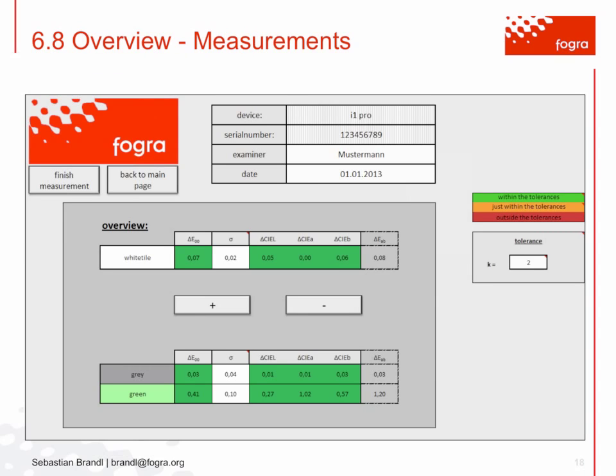This is a tolerance definition. You put in your coverage factor K, which is here 2. This is not a definition. You can play around with it. The important factor is that you find out the typical variances or standard deviations of your device over time, and you should deduce and establish those limits on your own. We recommend to use this K factor of 3. That means 3 times the standard deviation which you have established during your reference measurement.